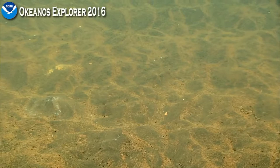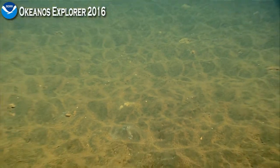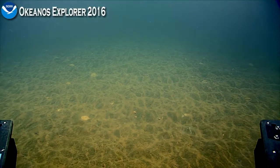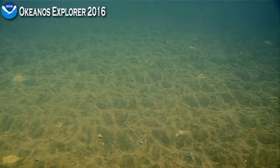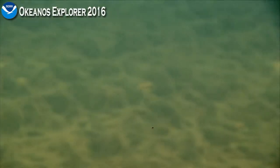On that last individual, I could see black spots along the ventral edge of the tail that are very much like the photopore clusters, the light-producing organs that form clusters on this little sternoptychid in Areophos. So I'm getting more and more convinced that that's the genus we're looking at, this little vertically migrating species that associates near the bottom, holding large schools in some areas. And again, that would be the first sign for the Marianas.